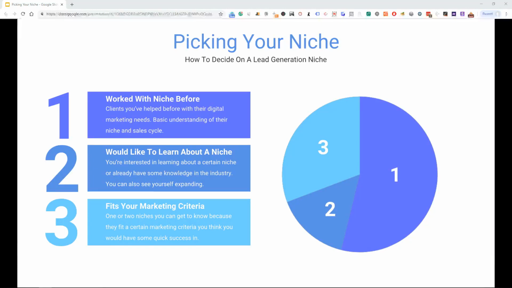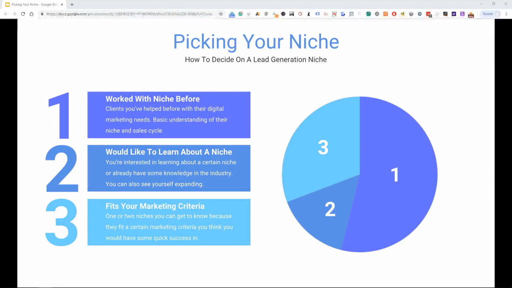I started in the web development, SEO, AdWords, client management model, and I had started a local agency here in Orange County. So I worked with many, many different niches, probably up to about 15. Even when I started my lead generation pay per lead avenue, I still started with a couple of different niches because I was kind of undecided. And because I worked with so many niches, I already had SEO clients or AdWords clients, so it was easy for me to excel in those certain niches.